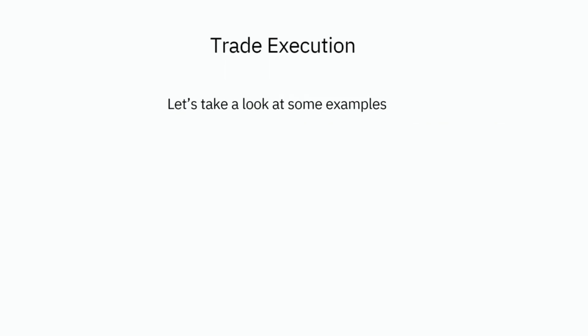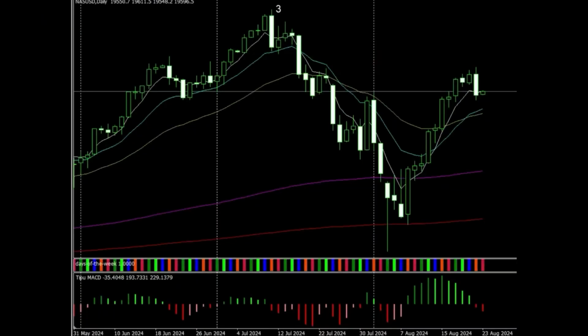Trade execution. Let's take a look at some examples. Let's look at this sequence of trades that happen during this time window from July and August on the NASDAQ 100. You see there is a 3 candle on a daily chart that engulfs this candle, and then we have a 2 to the downside, then a 2 up, another 2, and then a 2 to the downside. Looking for trades inside of here, you would have to go to a smaller time frame to find your entry point. And then over here, this is a very long reversal candle. So you would look for trades on a smaller time frame to try to get involved in something like this.